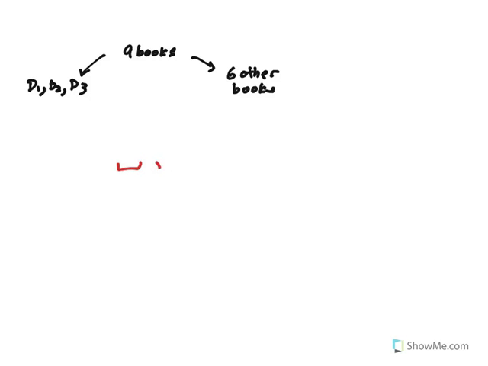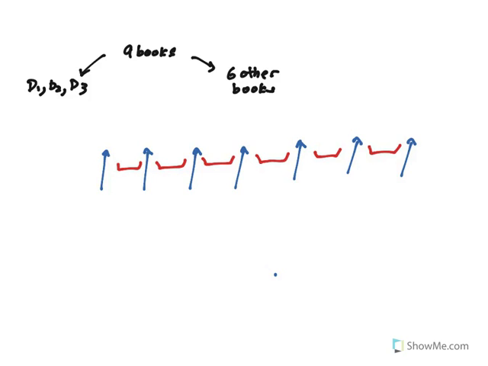So maybe book 1, book 2, book 3, book 4, book 5, book 6, and then I want to make sure that the Dickens books are not together. So that means between each of them there must at least be 1 book. So you can see the number of ways you can slot in the Dickens books are 1, 2, 3, 4, 5, 6, 7. Out of these 7, I'm going to choose 3 of them to slot in the Dickens books. Above all, the order is important, they can arrange among themselves. So it's 7 choose 3 times 3 factorial, or you can just say it's 7 permute 3.